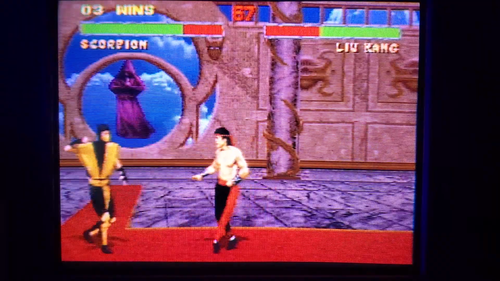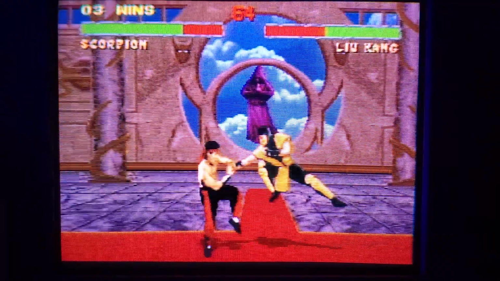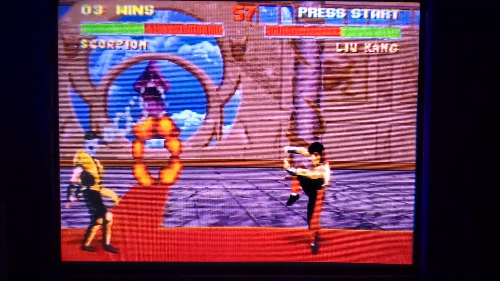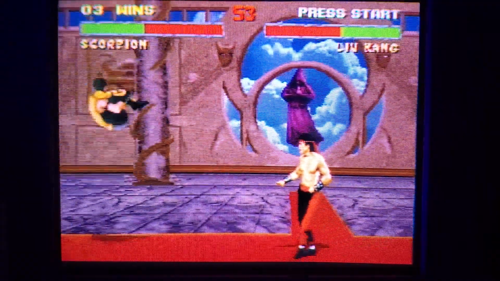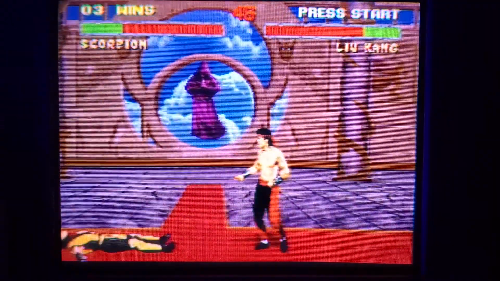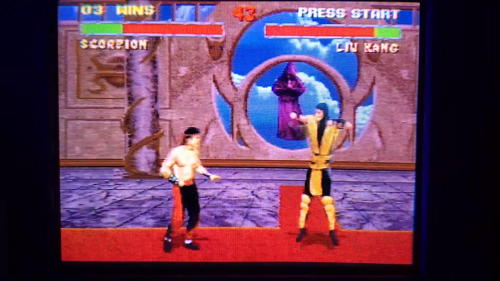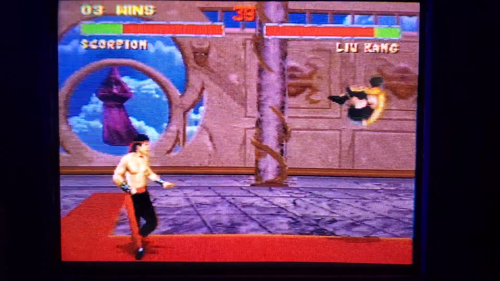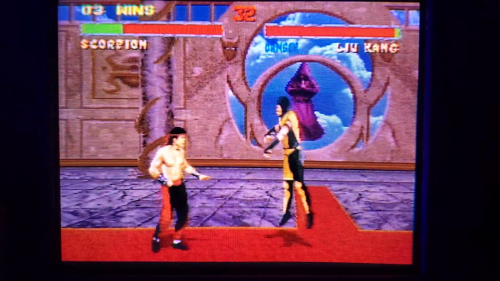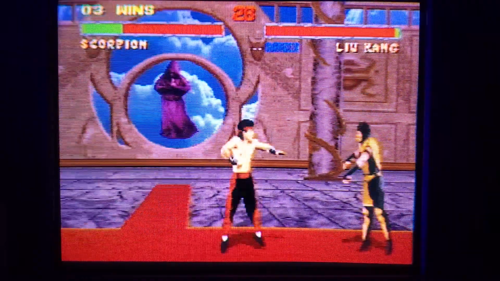I try to jump a little bit less, so he's less inclined to throw his fireball at me. As you see, when I jump, he throws a fireball. Oh, ooh, that barely missed me. I thought I was gonna eat that one. And his fly kick is fast enough that it can just instantly punish Scorpion for his kung foolishness.